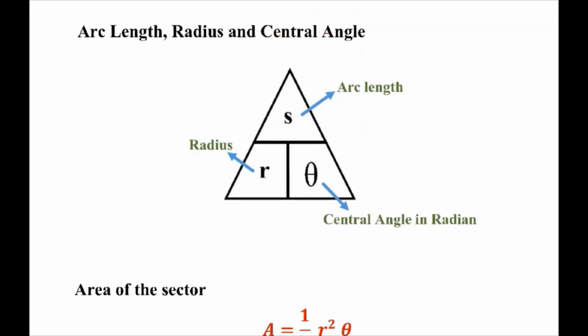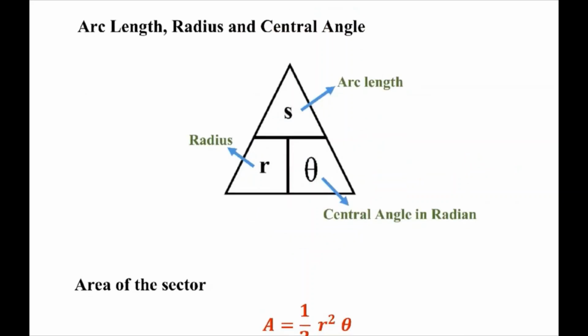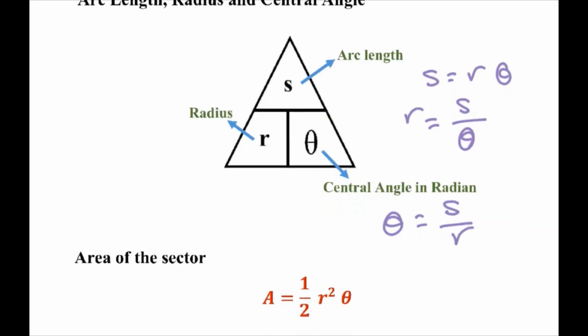So now there is a rule or a formula in which we can find the arc length, radius, and center angle. The arc length is equal to the radius multiplied by theta, the central angle, and it has to be in radians. Or maybe I want to find the radius out of the arc over the central angle. Maybe theta will be equal to the arc length over the radius. Now, these are very important rules.